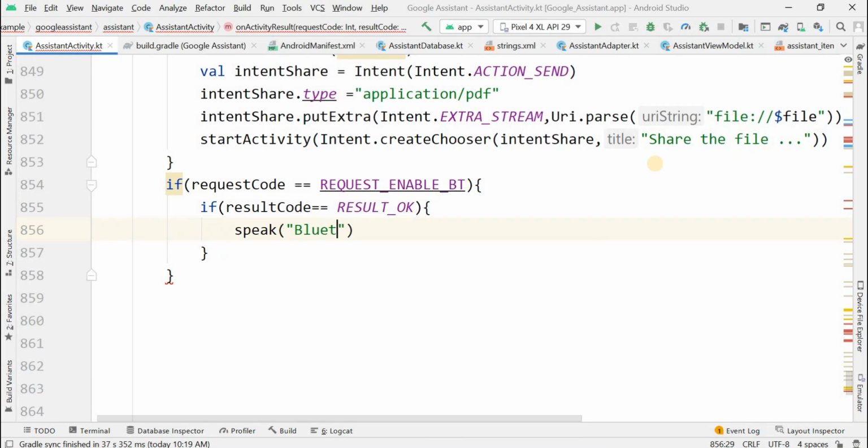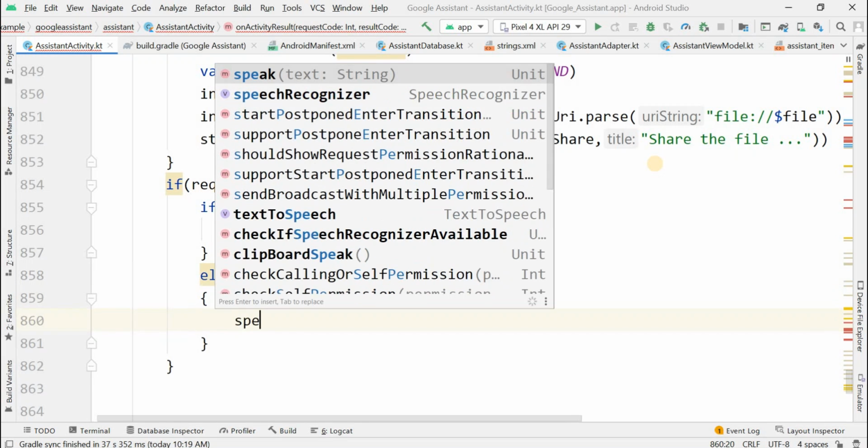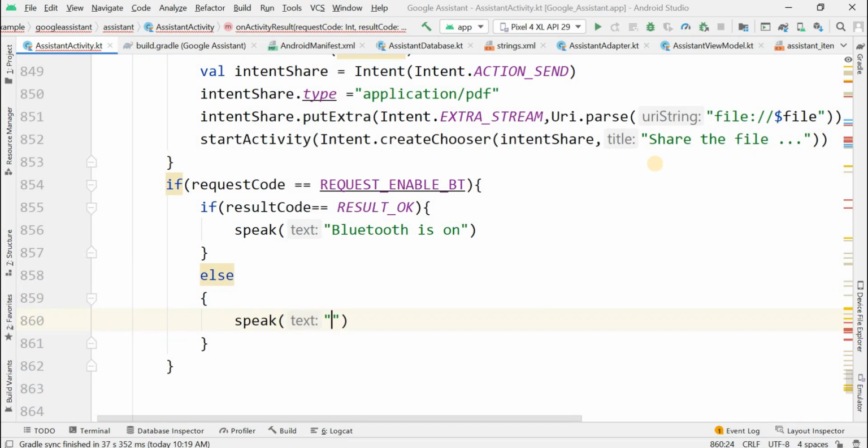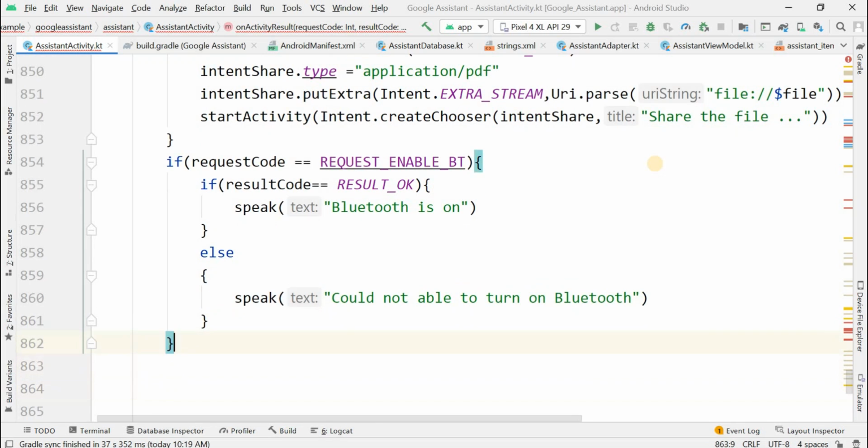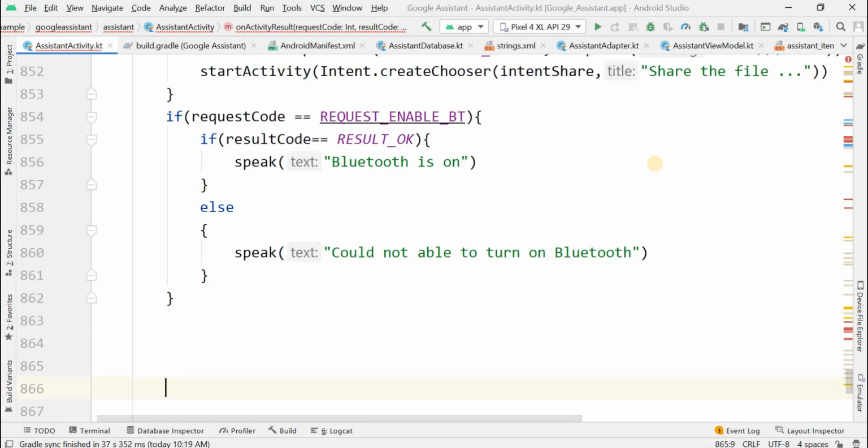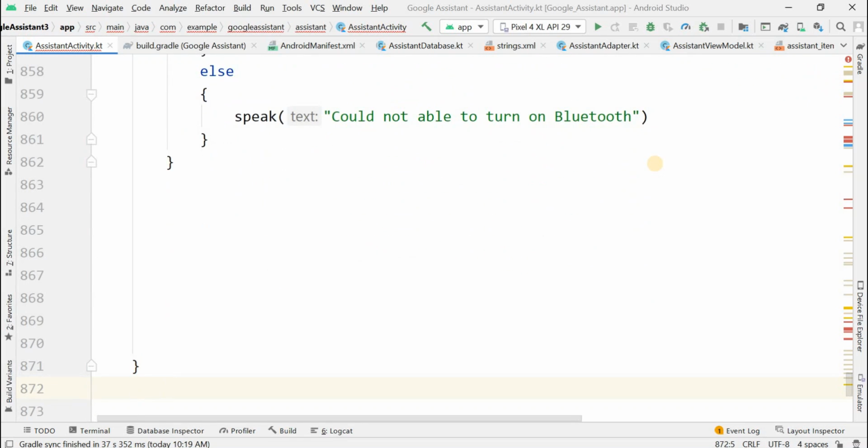Else, if Bluetooth is off, then you can write that speak, and what that speak will contain: could not able to turn on Bluetooth. Okay, so this is somewhat completed.